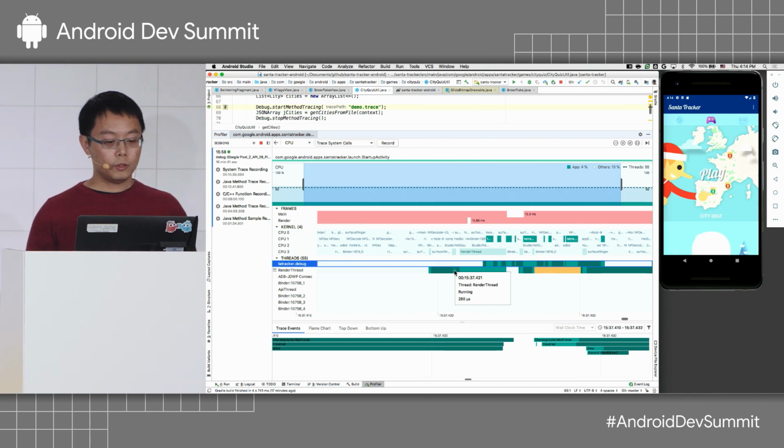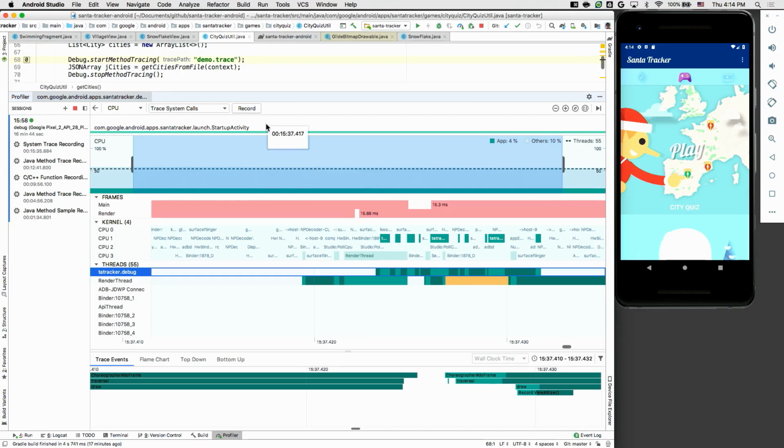Another thing I want to show using the trace system calls is how to investigate slow UI jank. So slow UI rendering, also called jank by some people. As you may know, the Android UI does the work in two phases. The first phase happens in the main thread. It determines what is on the screen, including the layout and the drawing. It determines the what by executing all the UI elements, such as all the view classes in your app.